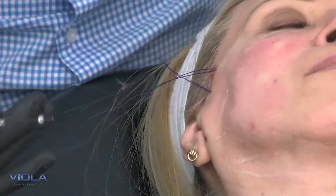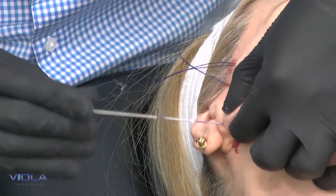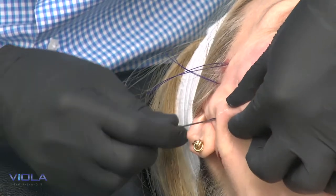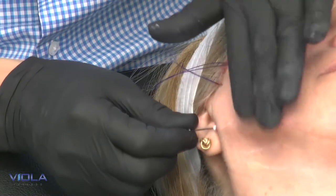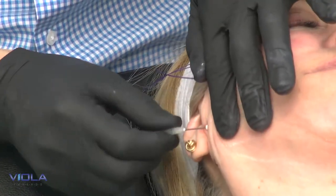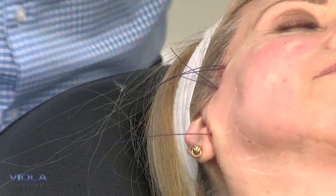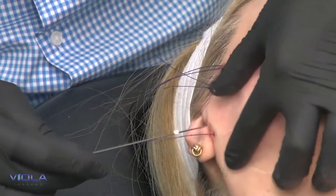Okay, so we're going to come from back in here where your port site was. And we're going to follow this jawline. Straight down. And push tissue over it. And there we go. You can see that's starting to form that. I'm going to pull a little bit more right into this area.